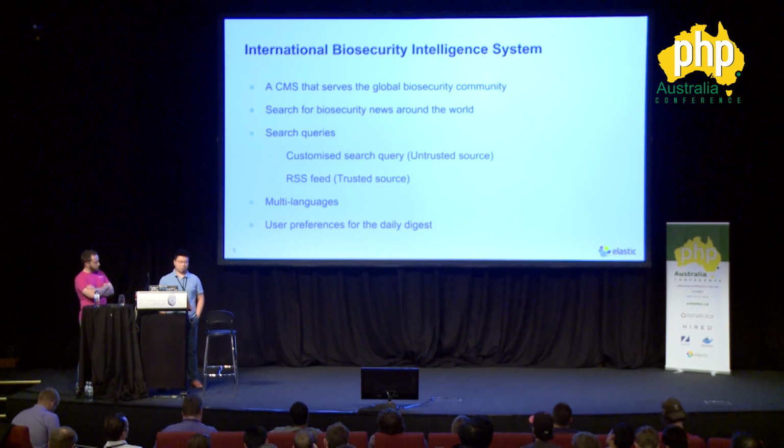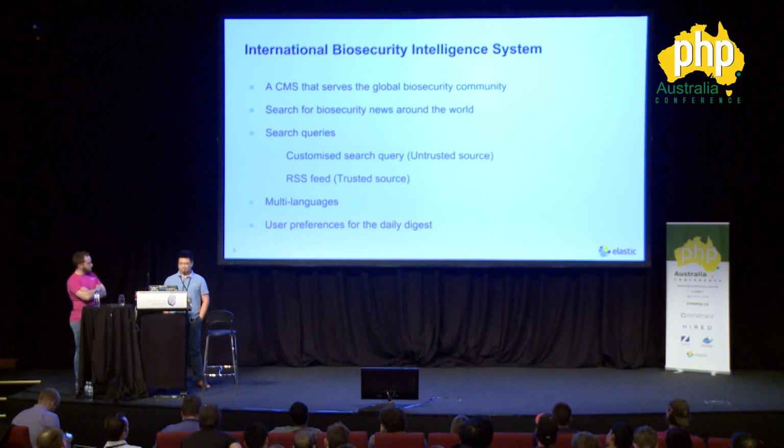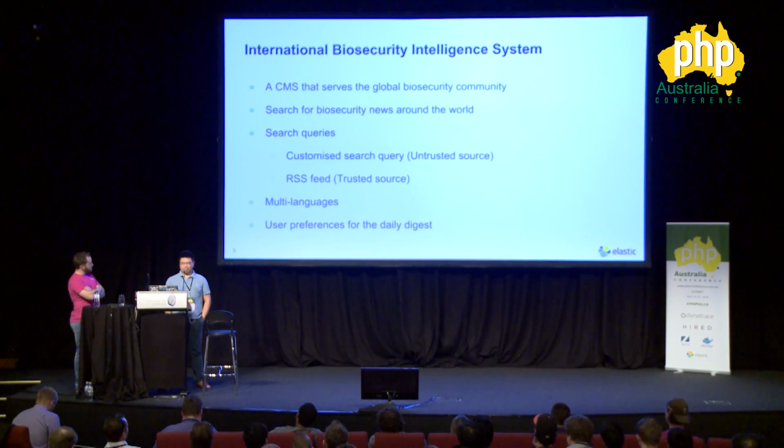The way they do that is currently via a CMS. It's Drupal. Why Drupal? Because it's open source, and it was kind of ready to use. It has a really big community behind it. It's not really a government website. It is serving the global biosecurity community, so anyone can use it, like fish farmers or trading companies doing agriculture trading. And what does this site do? It uses the Google API to search the internet about biosecurity news and outbreaks around the world every day.